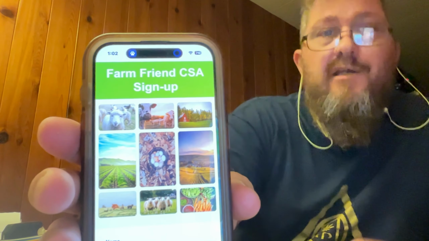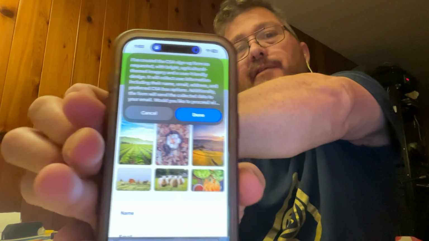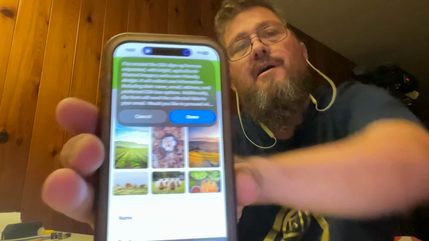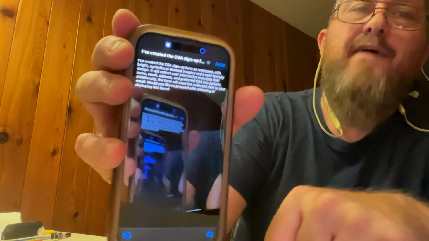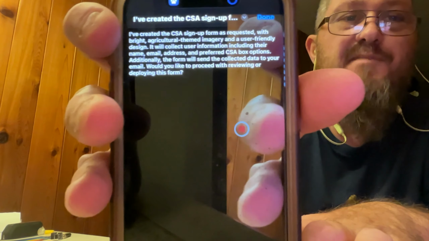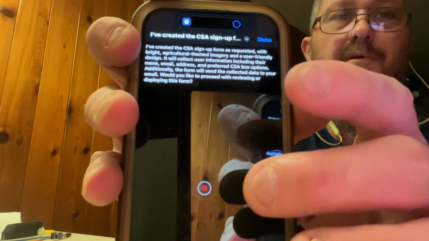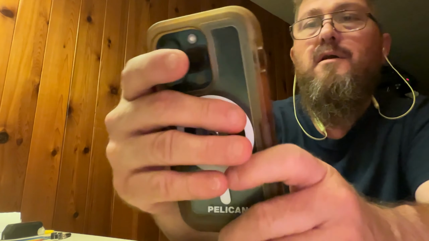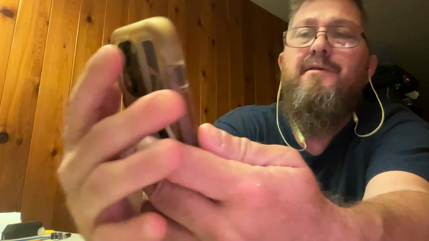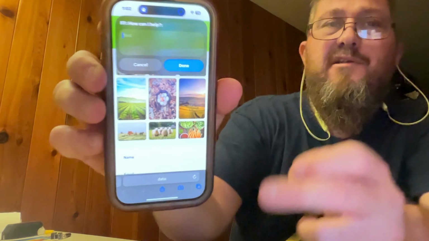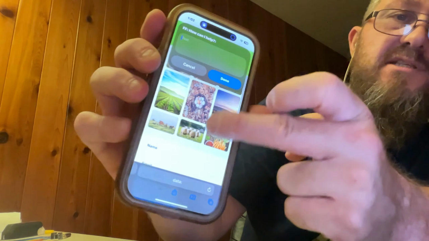So here we go. Now you can plug this into your own imagery. Right now I've got it running on an API with stock images. Farm Friend again, checking in, telling us what's up. We can touch here. We have access to its reporting as well as being able to use the share menu from here. And be able to print or, down here it is, or send to someone or AirDrop or anything, which is a really nice feature of shortcuts. I'm going to go ahead and hit done. And it was asking what else we could do, so I'm just going to show you this sign up form again.